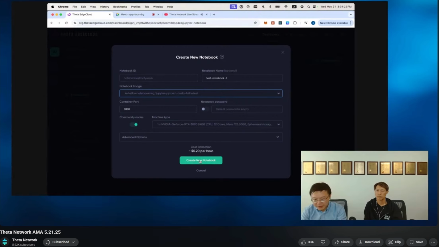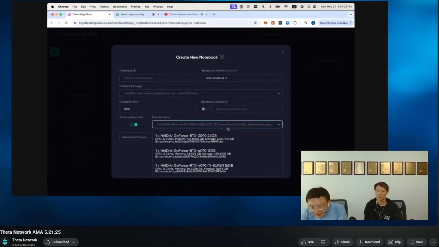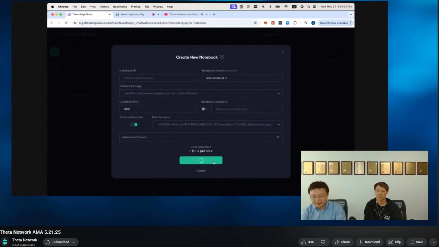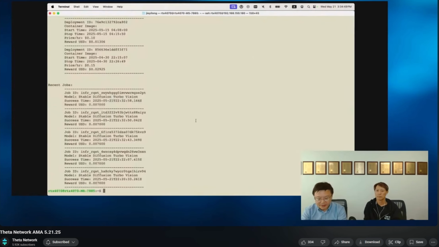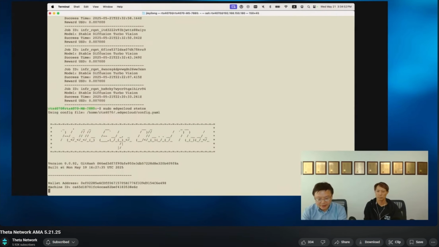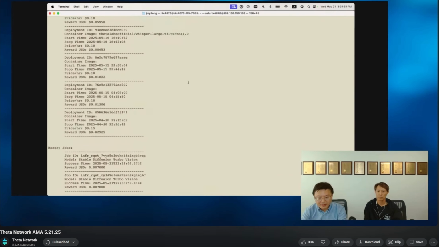Okay, as you can see, we automatically navigate to this UI, which shows that I'm trying to launch a node, right? And it will probably take, I think, a few minutes to get up and running. But let me switch back to this terminal and see if anything changes. So I do a status query.